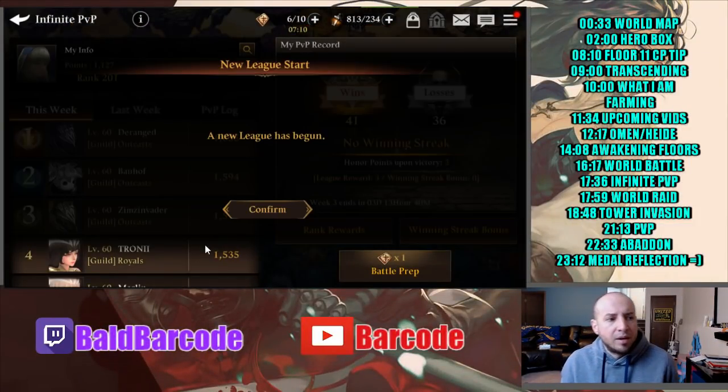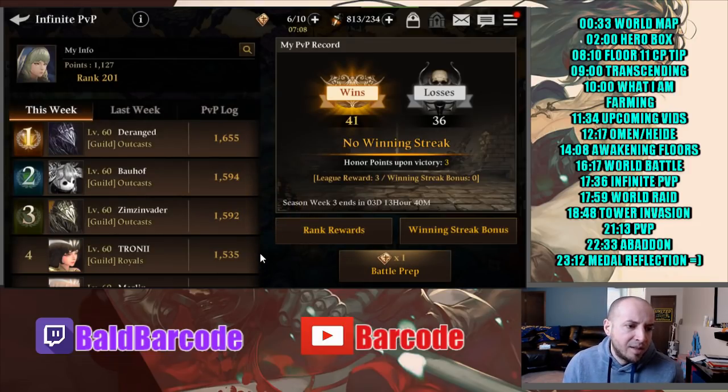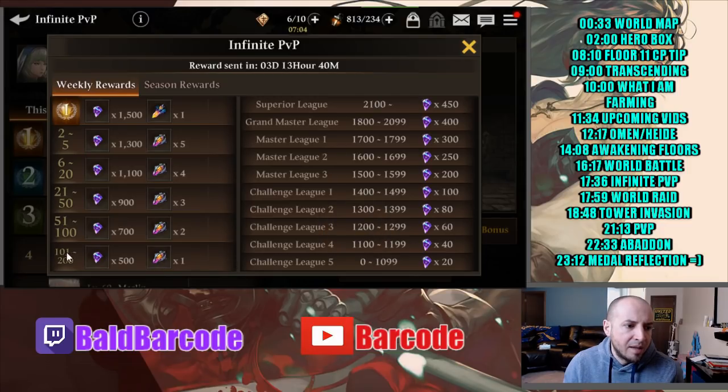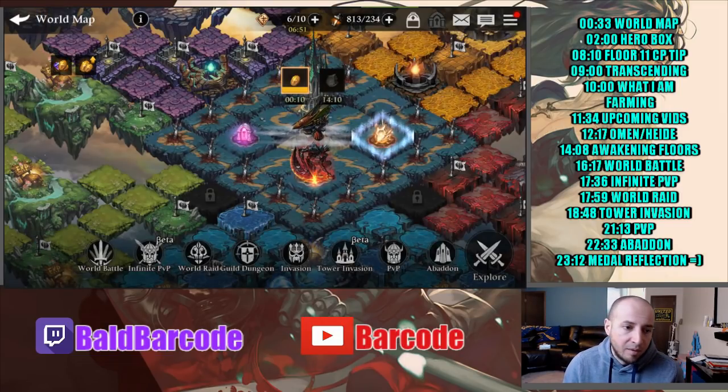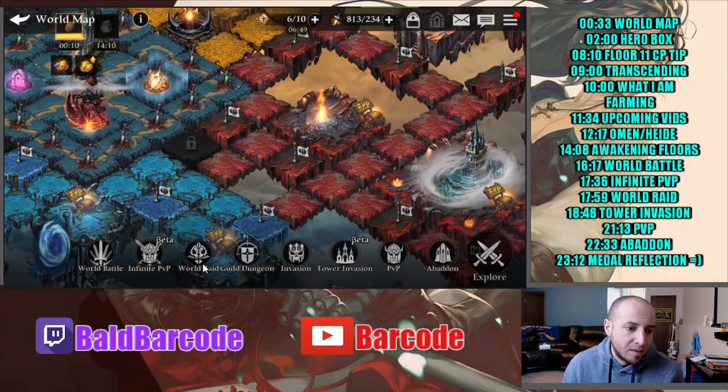Infinite PvP. Okay, right now I am ranked 201. I think I ended the last one, I'm able to get into this 100 to 200 rank. I think I was 119 before. So you get a Twilight Summon Stone. Definitely worth doing. I mean, you get a Dark Summon, right? And I summoned Light Usher, so that's cool.